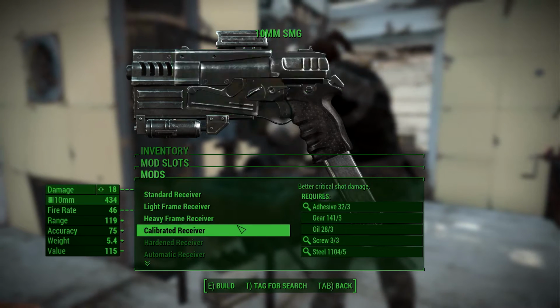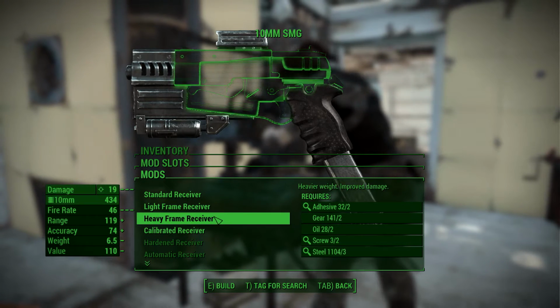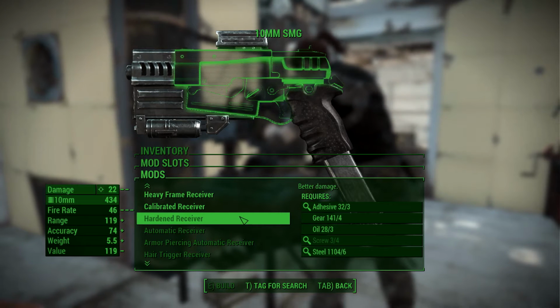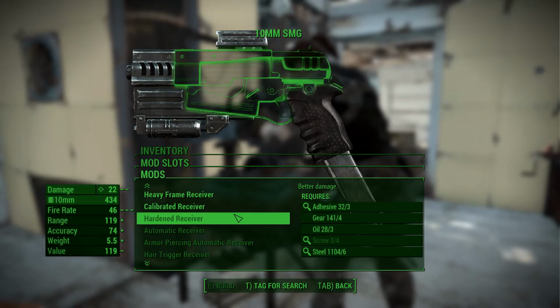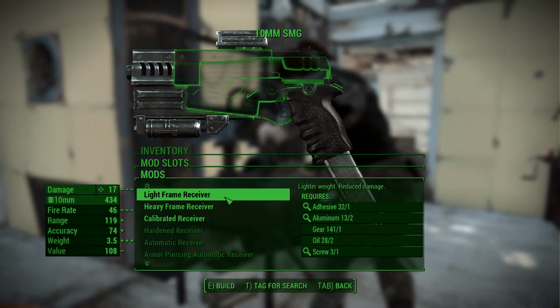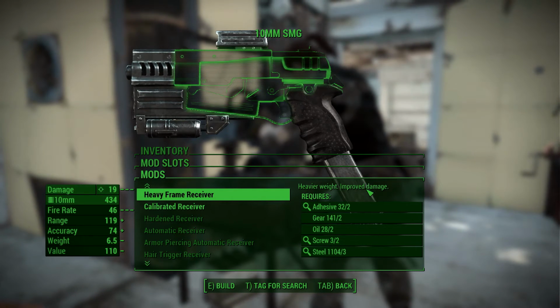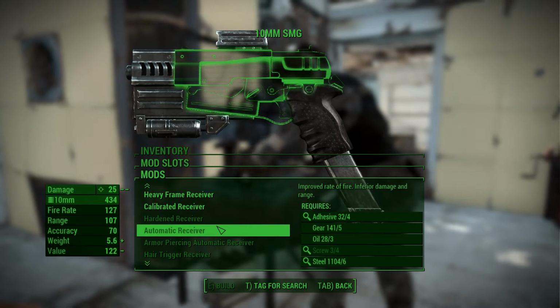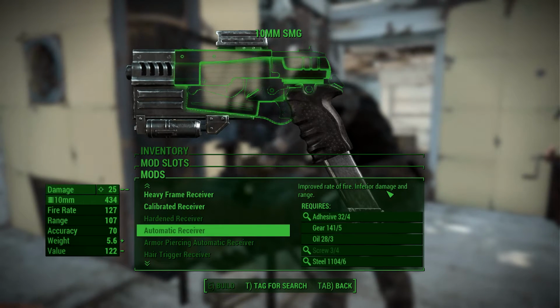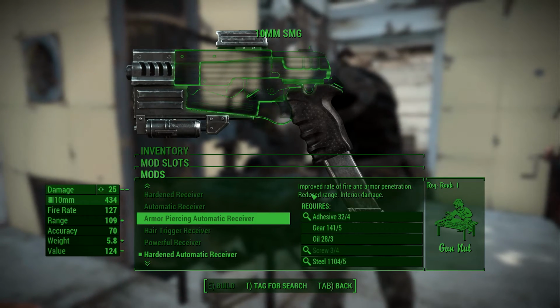However, for the min-maxers out there like myself, you may find that the weapon mod descriptions are very, very vague indeed. They just say things like improved accuracy or increased damage, and they don't really leave you with a lot of numbers and actual solid information, so you know exactly what you're getting for your resources on the mod that you apply. And that is where this next mod comes in.